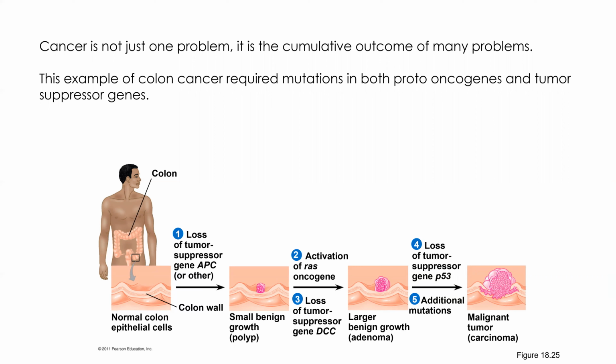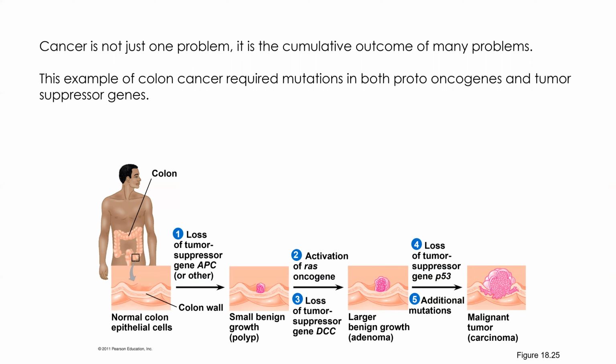This can result in a little bit of cell division that we didn't need, a benign growth, a tumor that starts to grow, maybe a polyp. It's benign, not really a problem yet, but it's started down a path that's not looking good. If we let this go, it could accumulate further mutations, especially because we've removed one of the brakes on cell division.